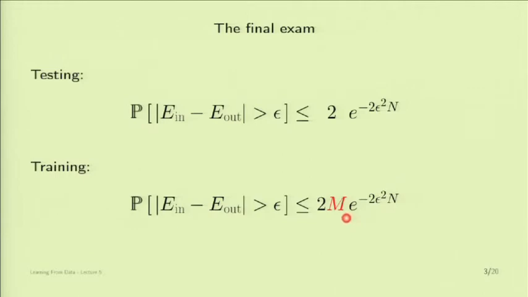Therefore, I am trying to find if I can put a growth function here, but also show that the growth function is polynomial for the models of interest, and therefore be able to get this to be a small quantity for a real learning model, like the perceptrons or neural networks. All of these will have polynomial growth functions, as we will see. So that's where the number of hypotheses, which is M, goes to the number of dichotomies, which is the growth function. Not a direct substitution, as we will see. There are some technicalities involved, but that is what gets me the right-hand side to be manageable and goes to 0 as n grows, which tells me that the probability of generalization will be high.